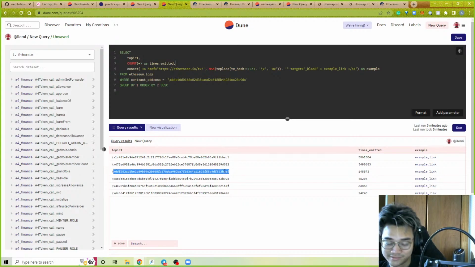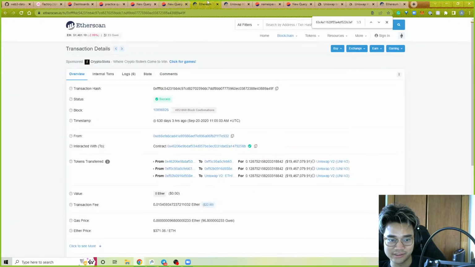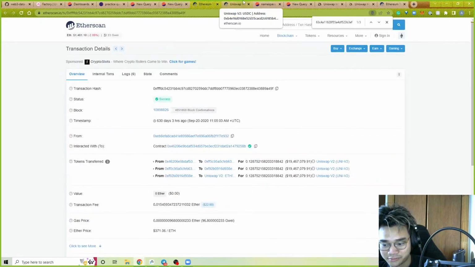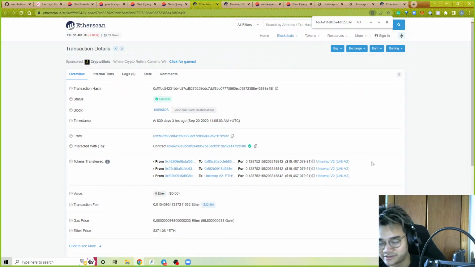Oh, but then you might be saying, if there's always transfer events, then why is this times emitted much smaller than this times emitted, right? The reason for that is because we're looking at the transfer events emitted by the pair address, right? So this gets into how liquidity pairs are stored. Whenever you add liquidity to a pair, and we're going to go through the V2 Solidity code in a second, so this will make more sense.